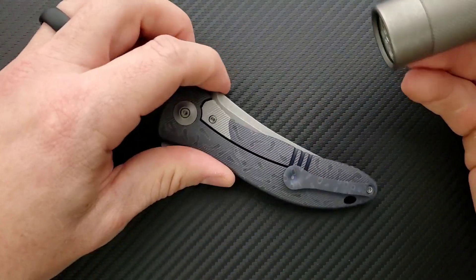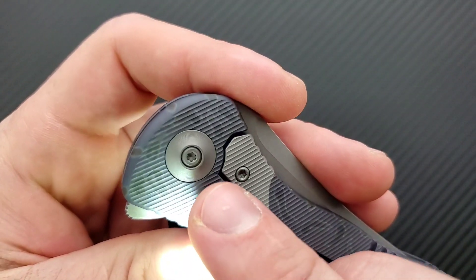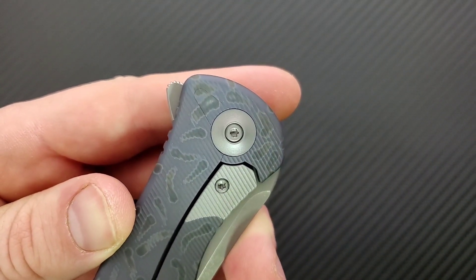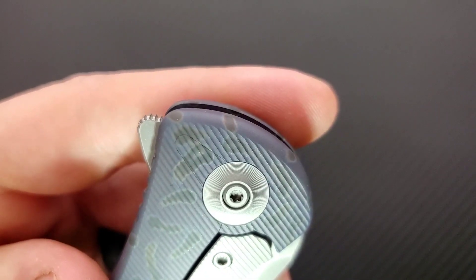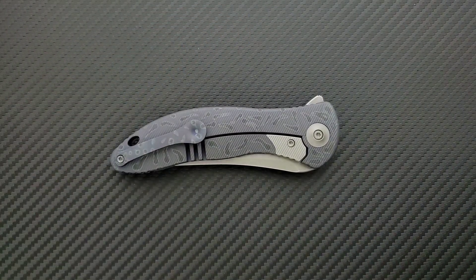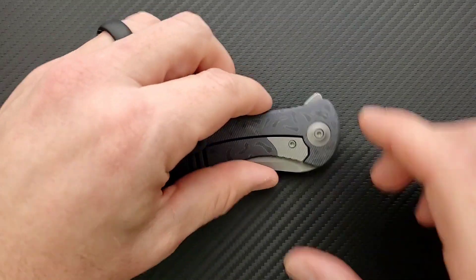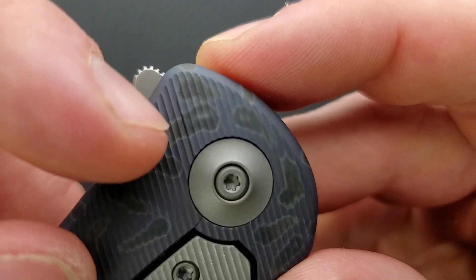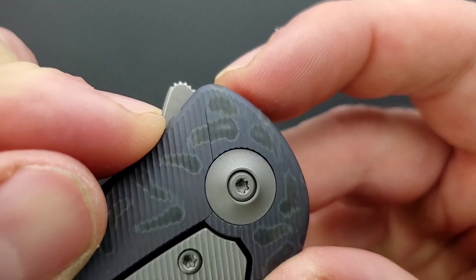When I unboxed this knife, people looked real close right here and said, oh my gosh, the titanium frame's cracked — that's not good. Actually, that's not a crack. It's a perfectly machined swoop. That looks like a piece of the frame that was possibly press-fitted in there afterwards — maybe that's how they get the pivot collar to stay, or it has something to do with housing the bearings. I dug for the information on that, but this is definitely not a crack. There's a seam on this side too, and this line up here — that's way too perfect to be a crack.